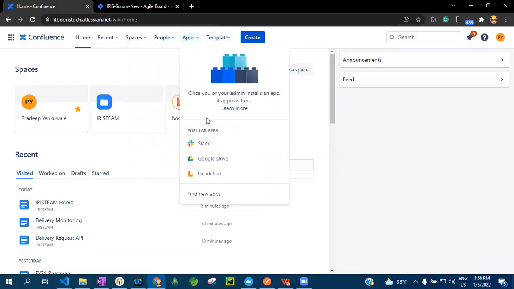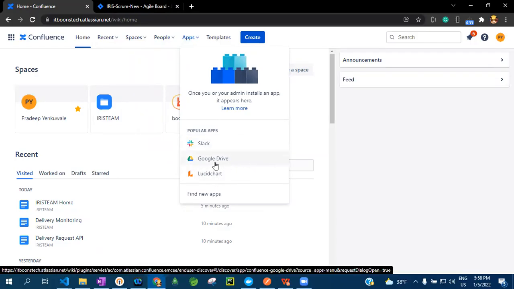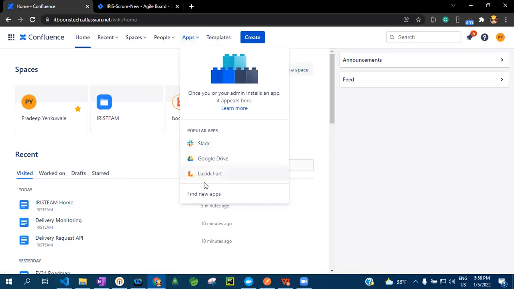Apps is the menu where you can integrate different meeting apps to the Confluence page. Suppose you see Slack or Google Drive or Lucid Chart, these are the apps, and Google Drive is the space where we can link the documents easily. I have never used this section while creating documents.